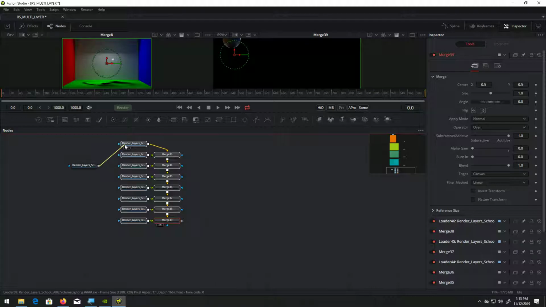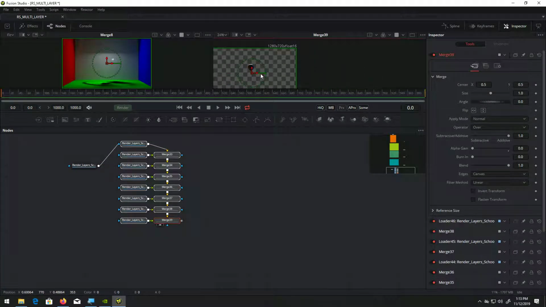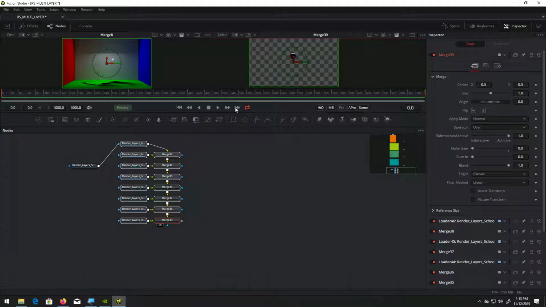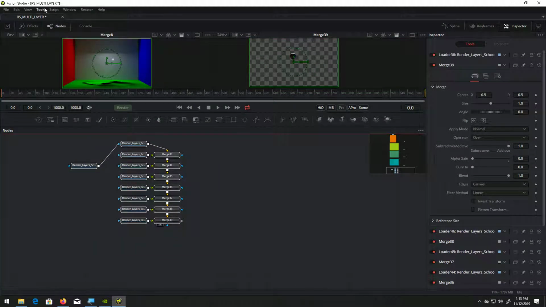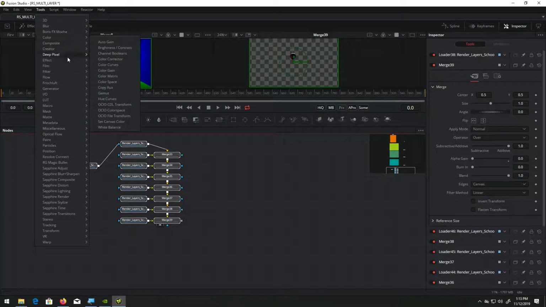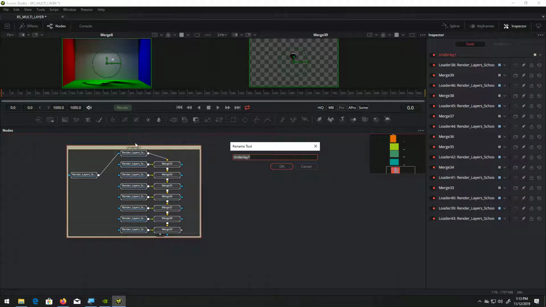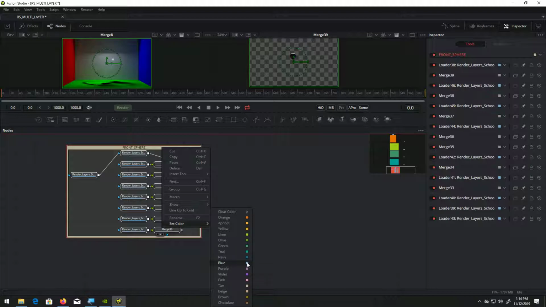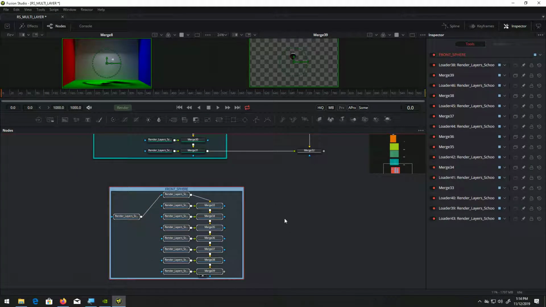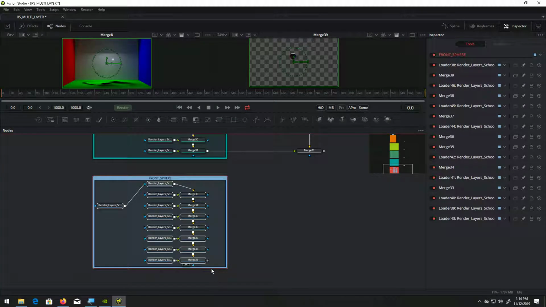Then alpha channel. And then underlay, flow, underlay, F2 to rename front sphere, and cancel. Okay, and the nice color.